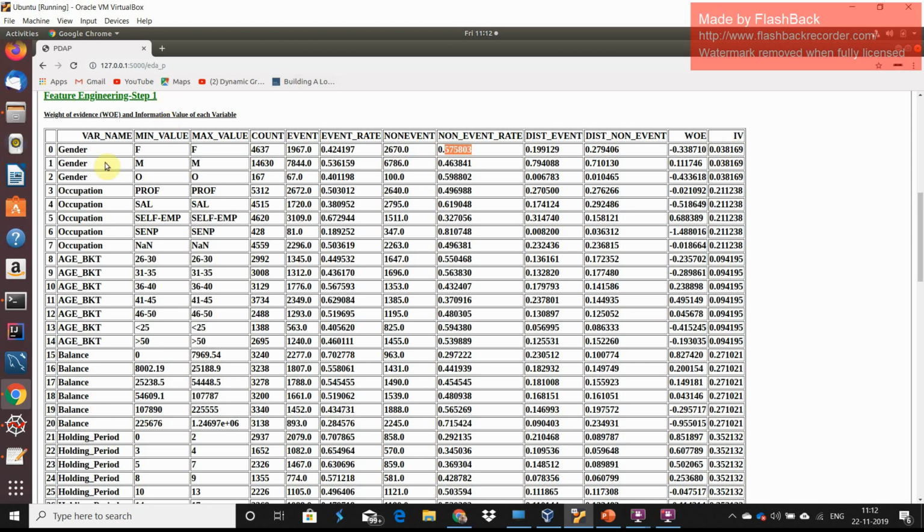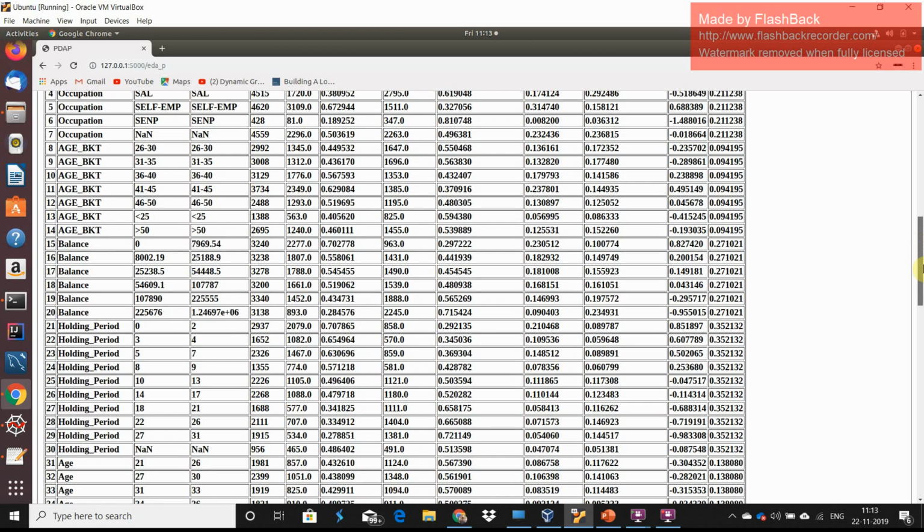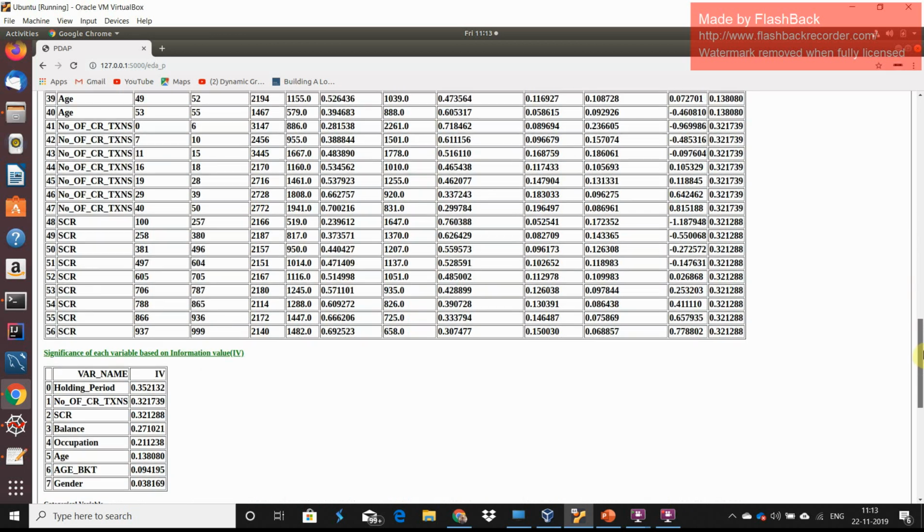So this is the categorical variable, and the same thing would happen in case of a continuous and discrete variable. Here it has been done through rank ordering, so it is bucketed or deciled into 10 buckets, and then the information is retrieved from it. The data scientist has to read it thoroughly, visualize it internally, and understand what kind of data set we have, and based on that decide what kind of imputation we need to do. So this table is really very important, and in a single click you'll get all the details.